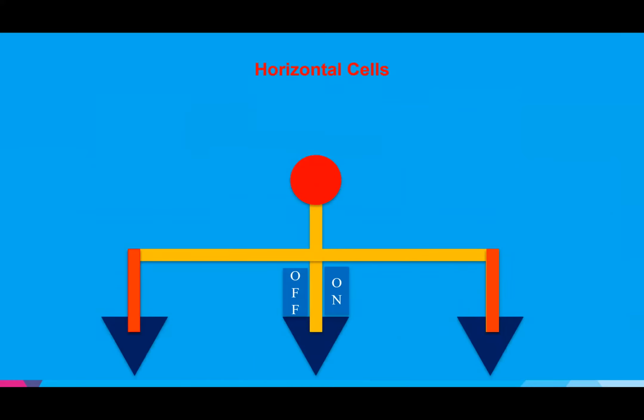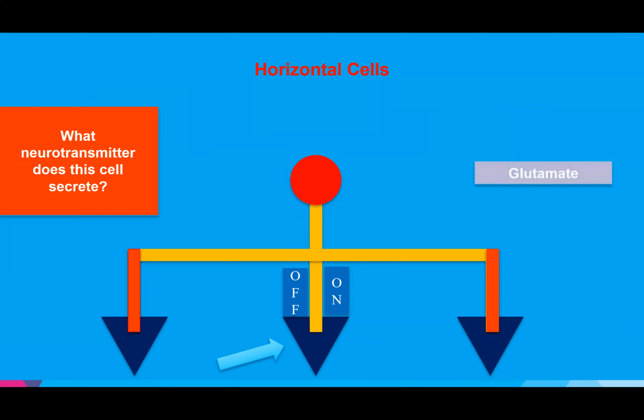So now we're at our little quiz, like I said, I always do a little quiz. It's nothing crazy. Here's your horizontal cell. I'm going to point to a cell and you're going to tell me what neurotransmitter it secretes. You pretty much only know two, but let's do it. What neurotransmitter does this one secrete? It's a cone, so it's glutamate. Good. What does that one secrete? The horizontal cell secretes GABA. You got it. It secretes GABA, just not at the photoreceptor.